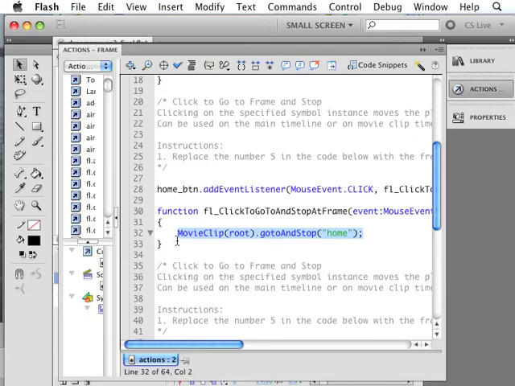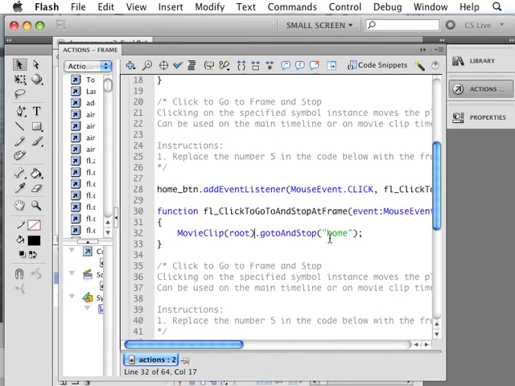You see here highlighted, I've got MovieClip brackets root. Flash actually sees the main timeline as a movie clip, believe it or not. So we have this formal instruction called MovieClip, capital M, capital C, and in brackets I'm saying go to the movie clip called root, and then I'm appending that with the command with a dot. So once I'm on my root timeline, I'm saying gotoAndStop frame label home.